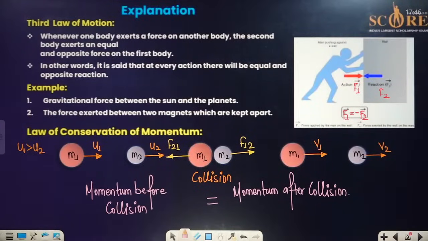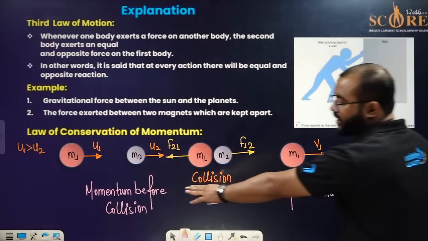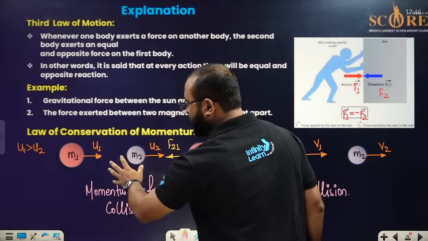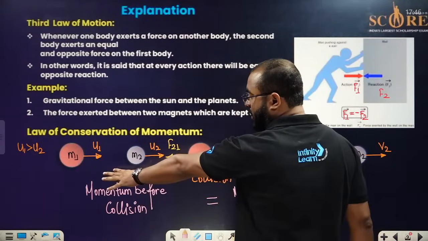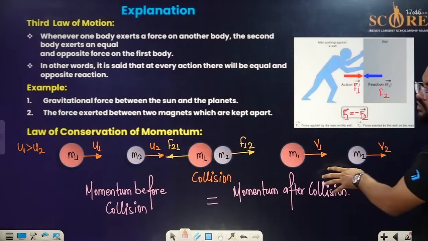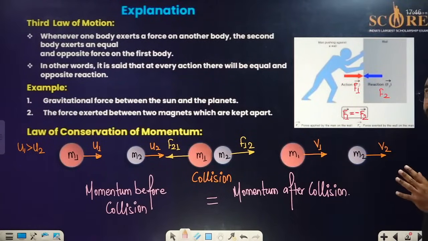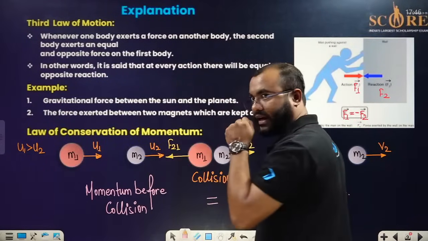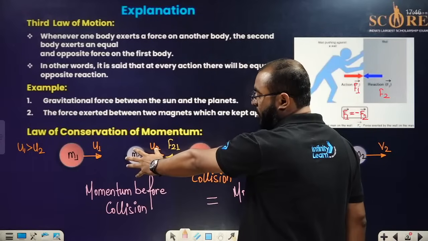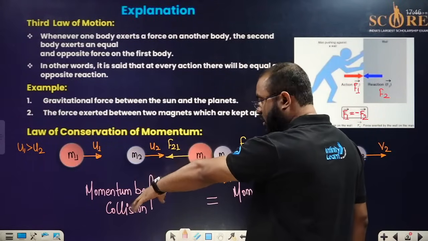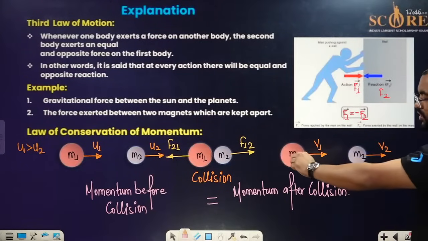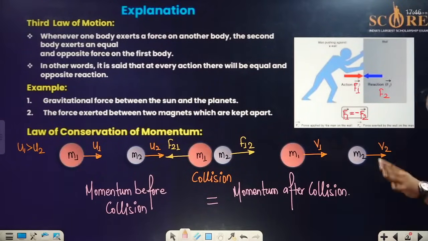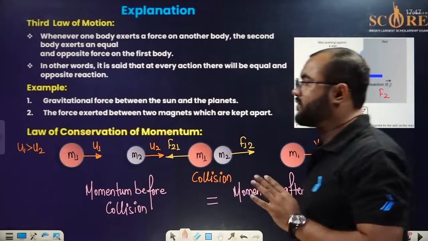Now, in this particular case, what do you mean by this? When we talk about momentum before collision, it means the sum of both of the two momenta, m1 and m2. If you try to sum this, suppose that it is 100. So after the collision it is also 100, but the individual values will change. How? For example, if this particular body is moving with momentum 70 and this particular body has momentum 30, total is 100. After the collision, it might be 60 and it might be 40, but in total it is 100 only. That is what it is trying to say.